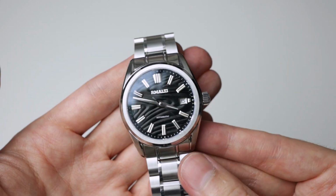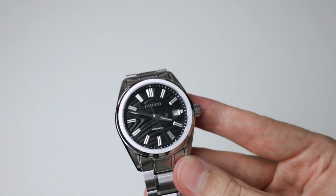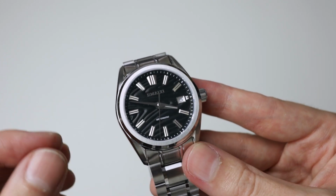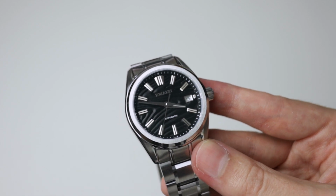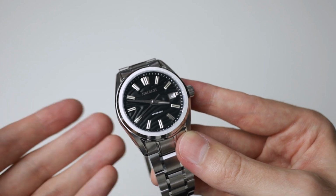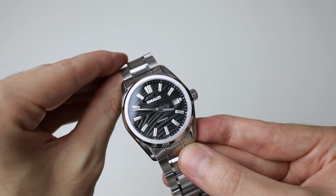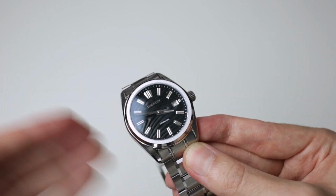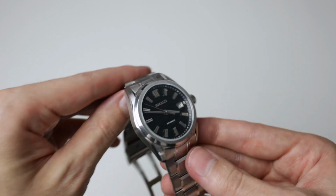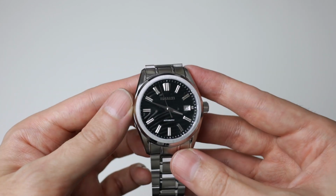So rounding out the review, what do I think of RMALTI's first outing? Well, let's just say, guys, I am damn impressed. A few little design missteps in my opinion, a few tiny issues, but no gargantuan ones that make me just want to get rid of it. It is a cracking watch. It's beautifully finished. That dial is stunning. The finishing throughout is just amazing, to be honest. Like I said, for their first attempt, it's brilliant. It really is, guys. It's such a good watch.